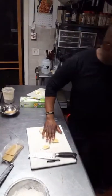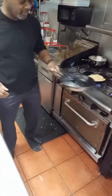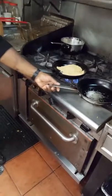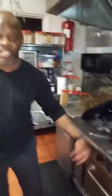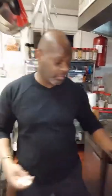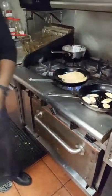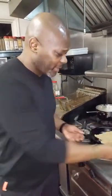Hot pan. I hear it sizzling. We're gonna toss these bananas in here, because this is the sauce part. This part is the fun part. The easy, fun part. Let's throw some bananas in there. What? Bananas? Fried bananas and butter? Yeah. I know what y'all saying. This dude crazy. I don't know what he's trying to do. But y'all should try it.